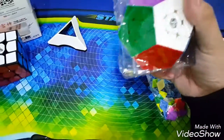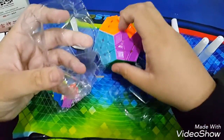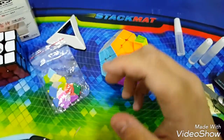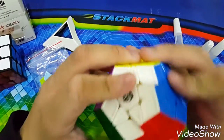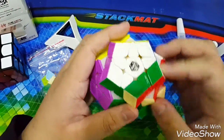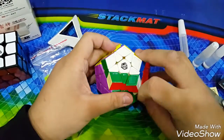Okay, now this is the X-Men Galaxy Megaminx for guys who don't know. Wow, I'm gonna just put this away for a while. Whoops. Okay, see here, this is the Megaminx. So the color shades are very bright, the X-Men one, and this gives me a lot of grip because it has ridges inside here. Just do a T-perm here.